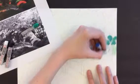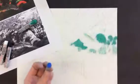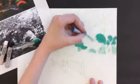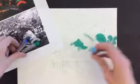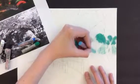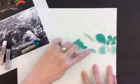Now another thing too is you'll notice in the pastel box, there's sometimes blue and then there's light blue, there's green and then there's light green, you know, there's red and pink. There's not a change in value for the purple and the orange and the yellow, but if you pick a color that has multiple values, feel free to use those as well. So if I wanted to, I could actually use the light blue on this to make it even lighter. That's up to you. Or you can just do it with the pastels and let them do the work for you.